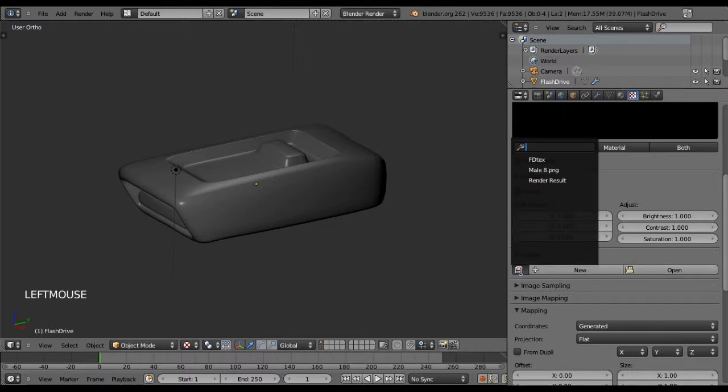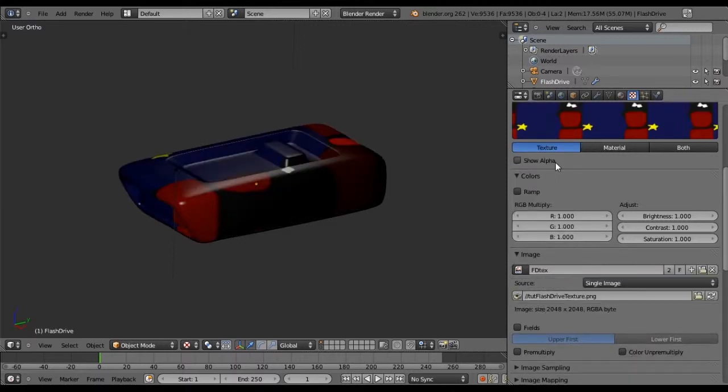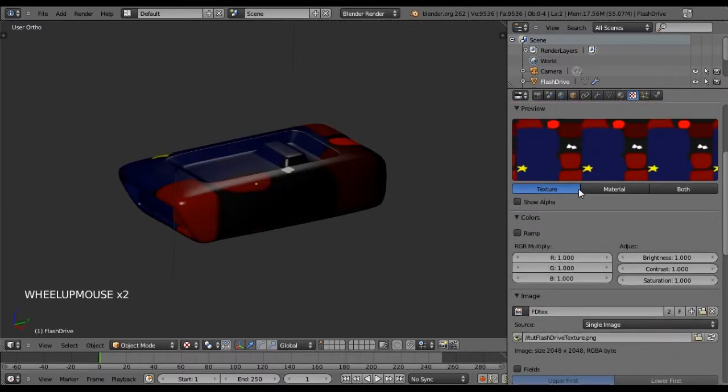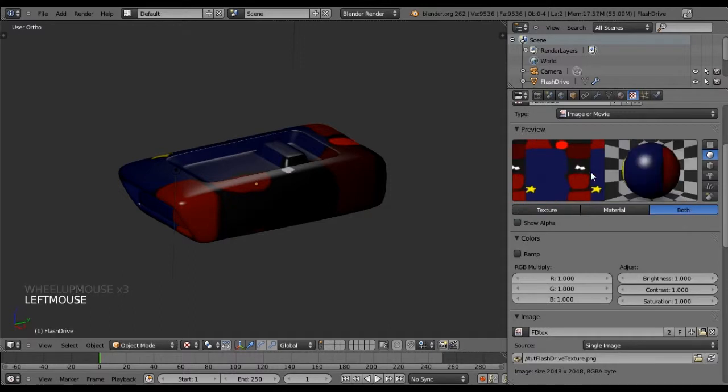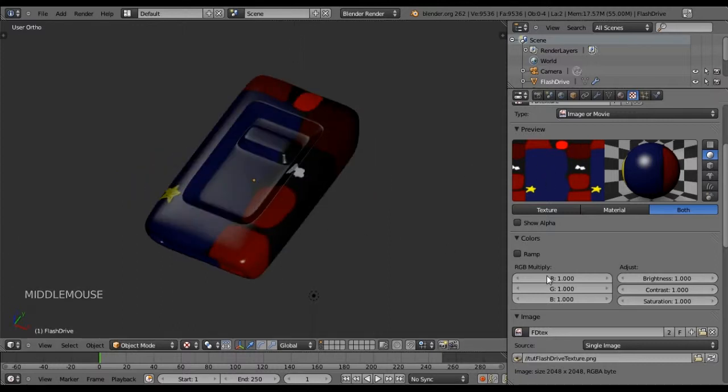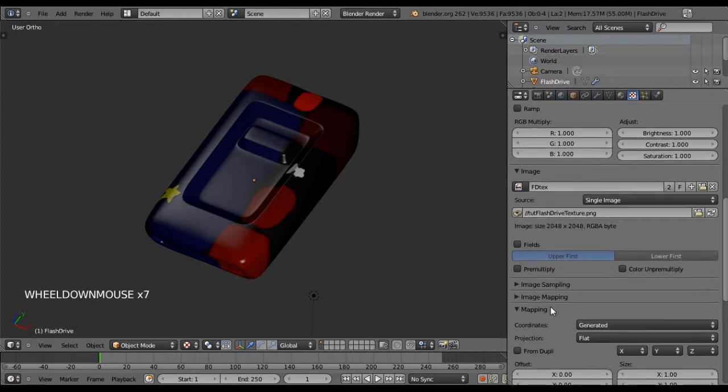But if you click this little image icon here next to new and you choose the one that we made, as you can see up here in the preview, if you go to both material and texture preview, you can see it is the right picture, but it's not appearing on the object correctly because under mapping the coordinates is generated.